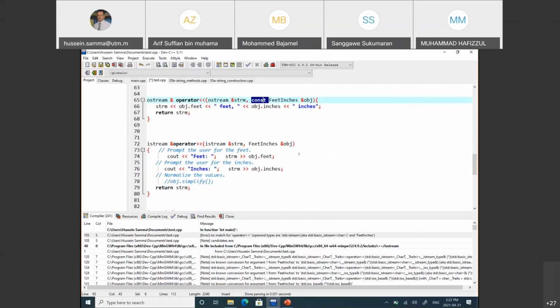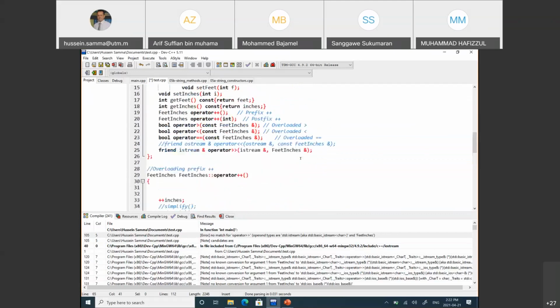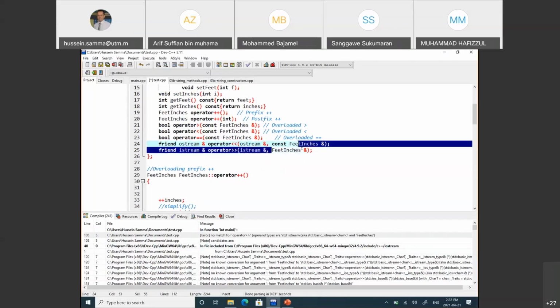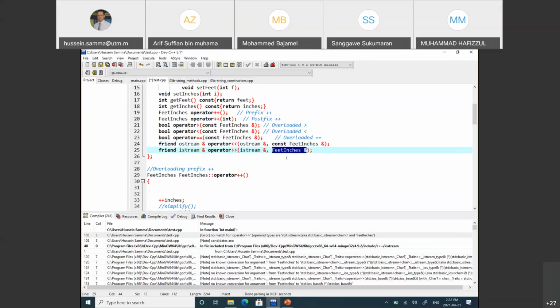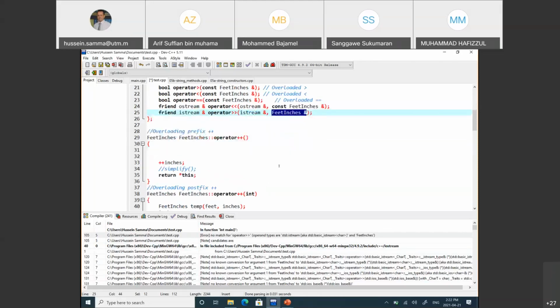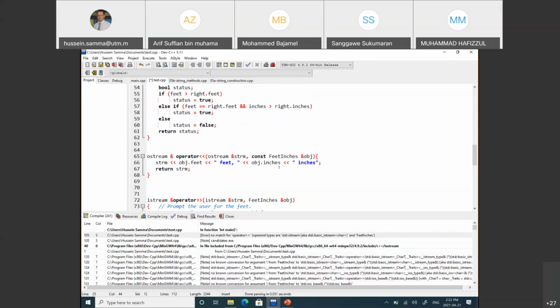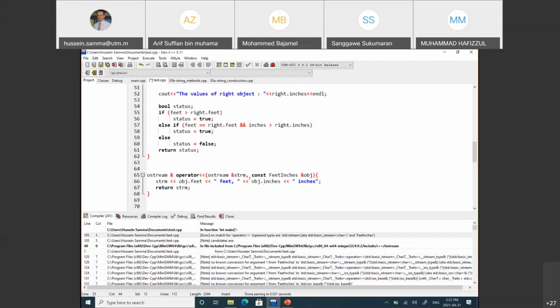So you see the syntax here. In the case of cin, there is no constant here because I want to modify this object. All right. So now I can write out. I know the first parameter is the feet, the second parameter is inches.